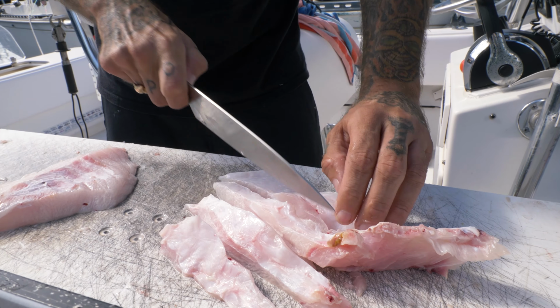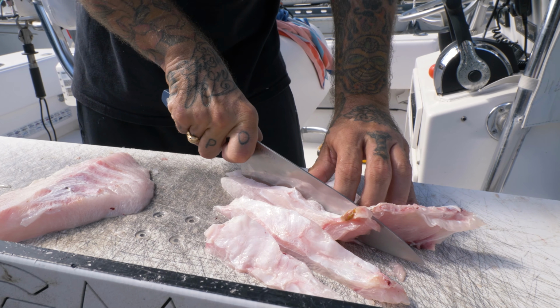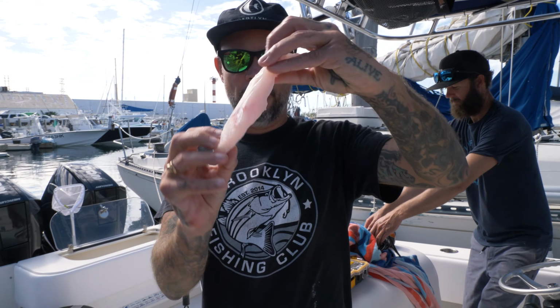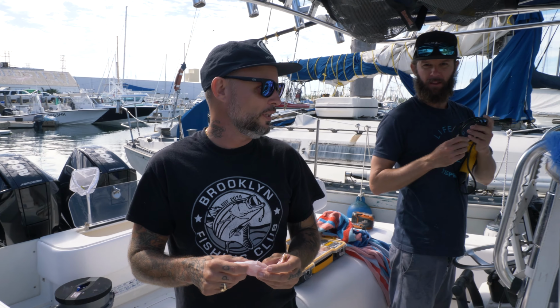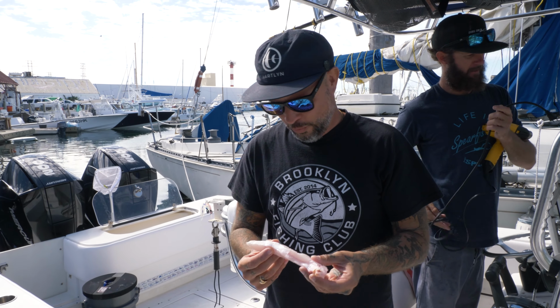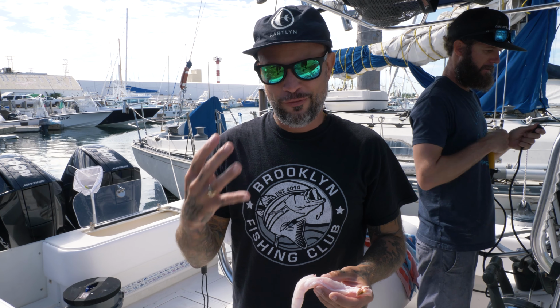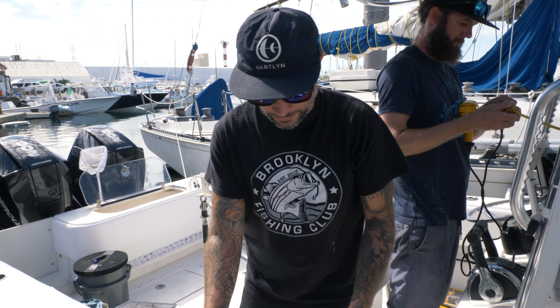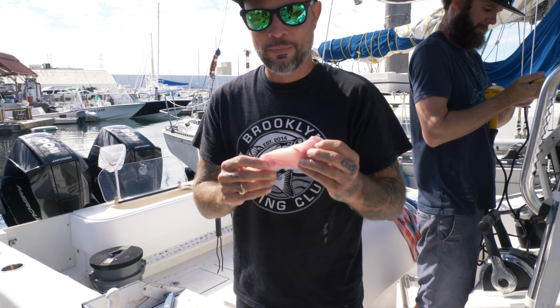Now obviously on a smaller fish, you might not be able to get away with taking a rib off like this. But on a fish this big, Aaron, how big was it? 22? 22 pounds. 22 pound grouper. We are gonna get, like I said, four meals out of this one fish on scraps. And this being one of my favorites.